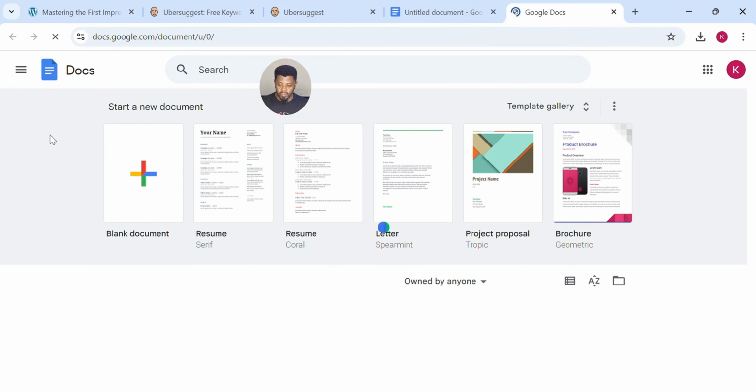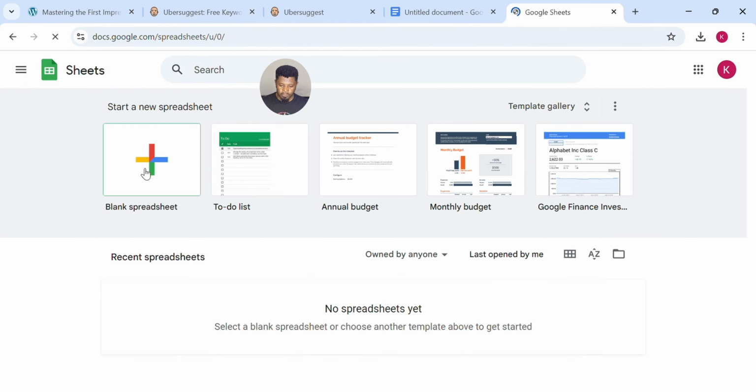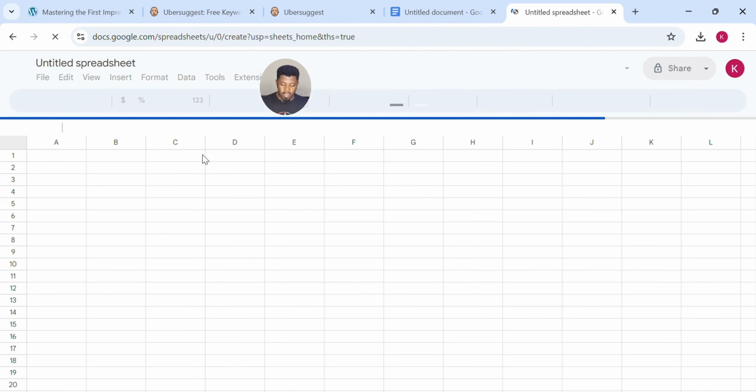And they are all free. You don't have to pay anything. And you click on blank sheet. And now I want you to import the exported information, the keywords that you exported from Ubersuggest. I want you to import them here so you can have a look.